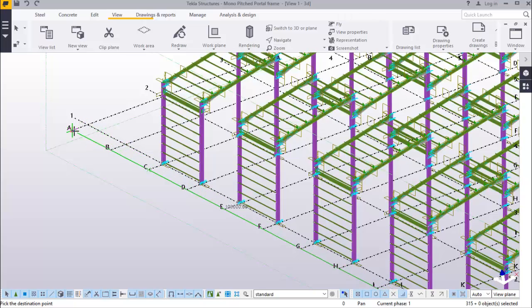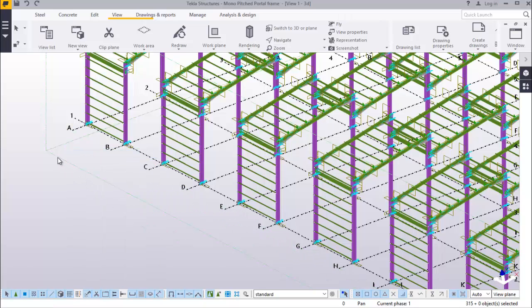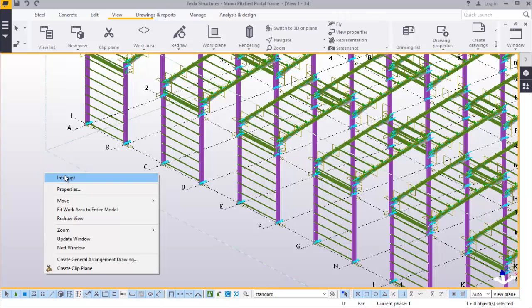And the last one here. There you are. Interrupt that. Right click, click on the screen and redraw.